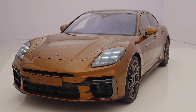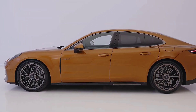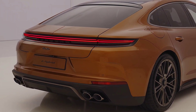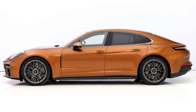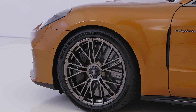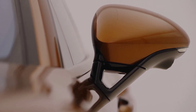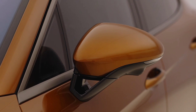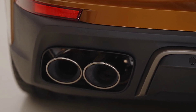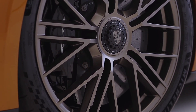This is the all-new Porsche Panamera. The new car gets fresh styling, a new interior, and four different new e-hybrid powertrains on top of the well-known 2.9-liter V6 petrol powertrain. The most powerful Panamera Turbo e-hybrid uses a twin-turbo 4-liter V8 engine and one electric motor powered by a 26-kilowatt-hour battery. The total output is 670 horsepower and 685 pound-feet of torque, sending power to all four wheels via an 8-speed PDK transmission.